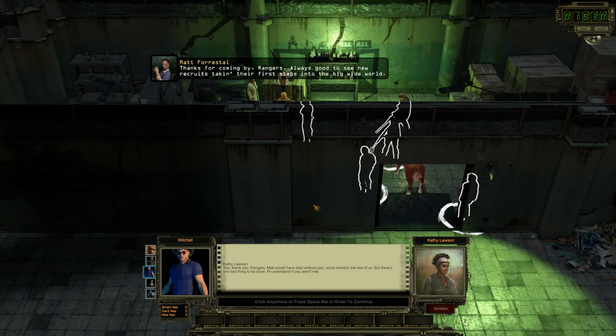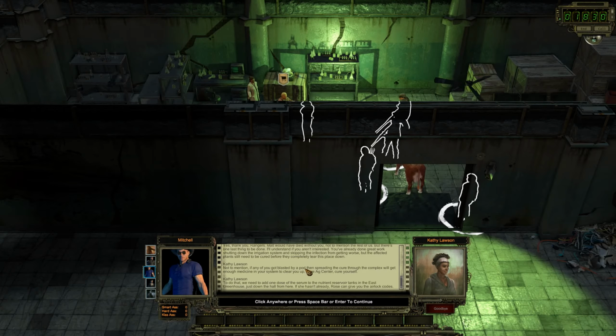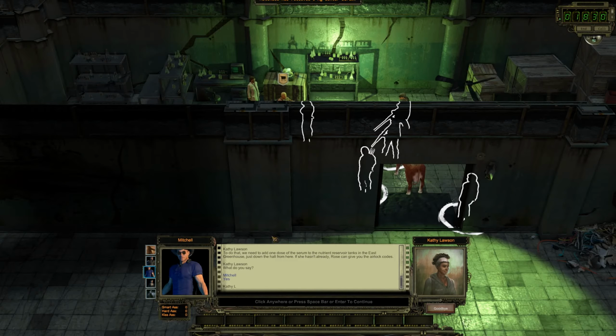Thanks for coming by, Rangers. Always good to see you, new Rangers. Recruits taking their first steps into the big wide world. Not to mention, if any of you got blasted by a pod, then spreading the cure through the complex will get enough medicine in your system to clear you up. Cure Ag Center, cure yourself. To do that, we need to add one dose of the serum to the nutrient reservoir tanks in the East Greenhouse, just down the hall from here. If she hasn't already, Rose can give you the airlock codes. What do you say?